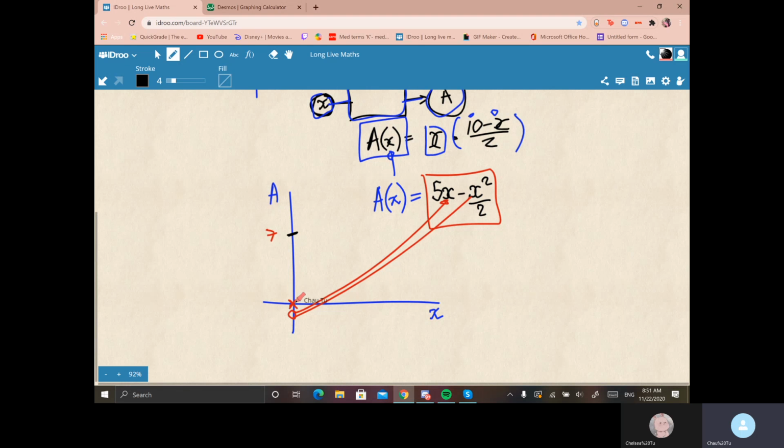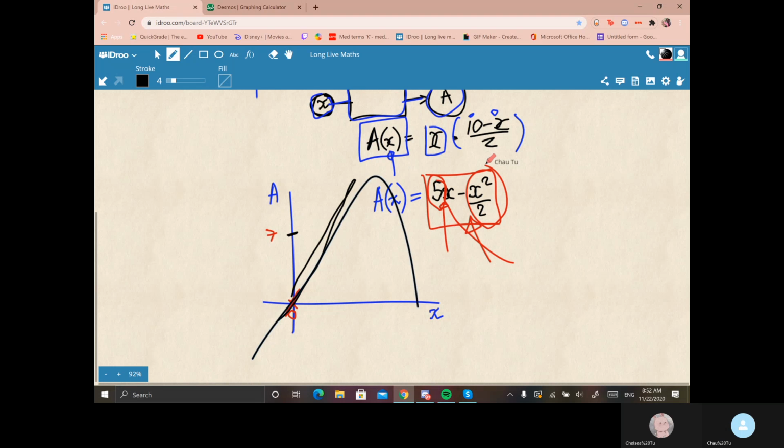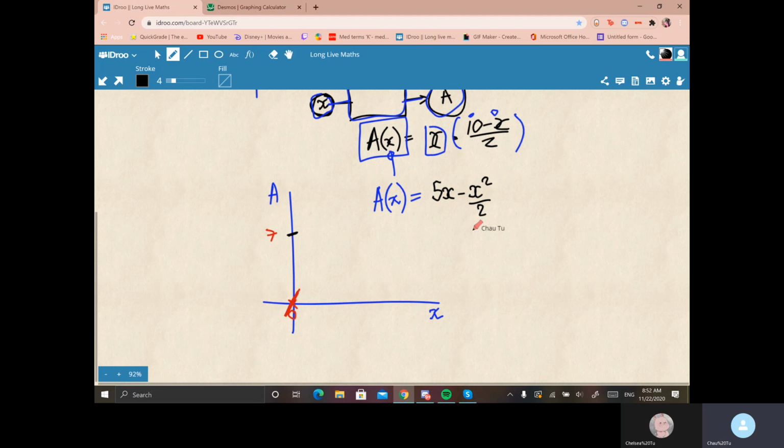So you know it has an intercept of 0. And then it wants to do a gradient of 5, so like this, and then it has to do a negative quadratic. So sketch it. What does this graph look like? What does it look like, Charles? It has an intercept of 0, it has a gradient of 5, and then it has to do a negative quadratic. Why are you producing a positive quadratic? Yeah, let me just redraw it, because that's pretty ugly. It will look something like this. Okay, I'm just going to erase this 7. It has nothing to do with it.